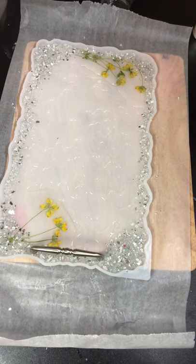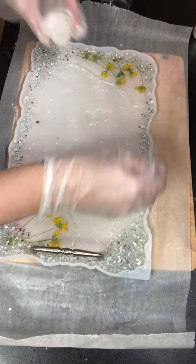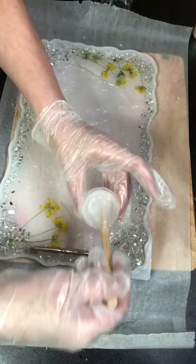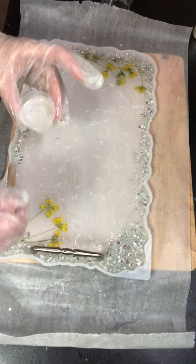Let's go white. I'm going no rhyme or reason with my colors. Just getting them in.